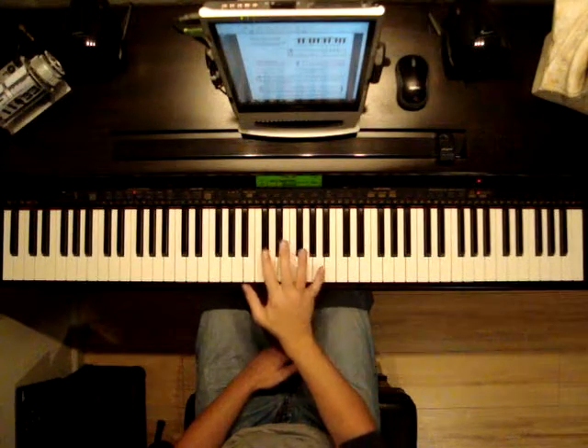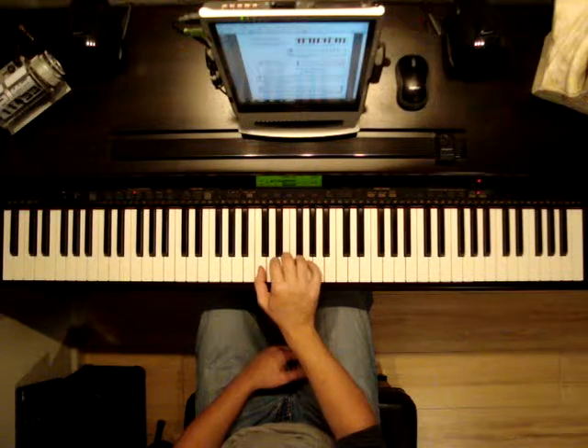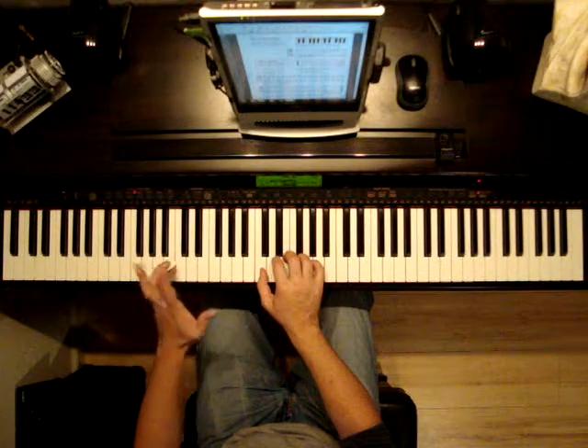It says one finger — I'm going to put my one finger on middle C. Find the two black keys, put your one finger there, and now it's in position. The left hand will be in the bass clef, and we're also going to be starting with our fifth finger on bass C, like this.